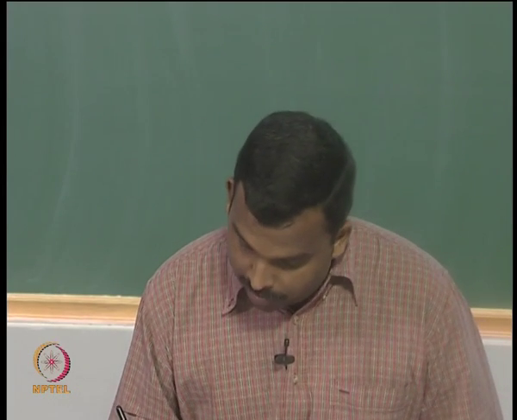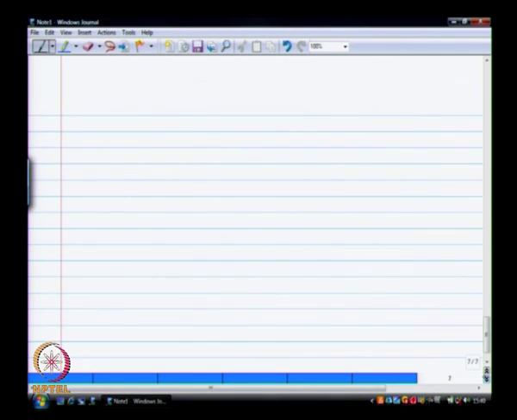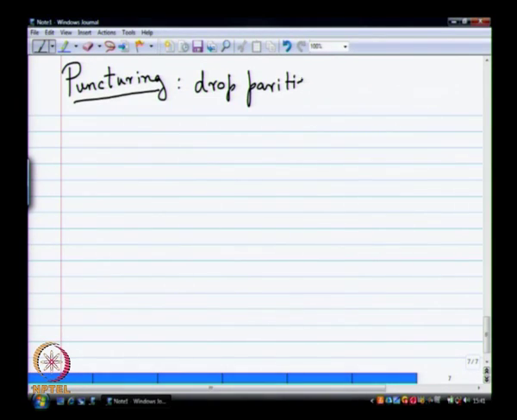All right, so let us move on to the next part, which is puncturing. I finished shortening, so we will see puncturing. Puncturing is a little bit easier to describe. Basically the idea is to drop parities. This is a very powerful idea, and it is used a lot in practice. So you drop parities.